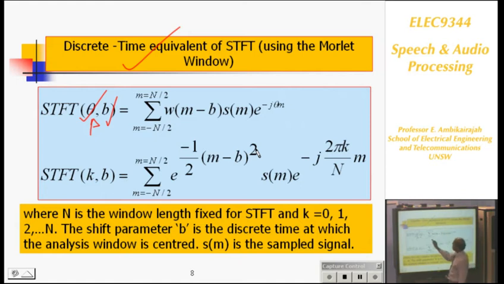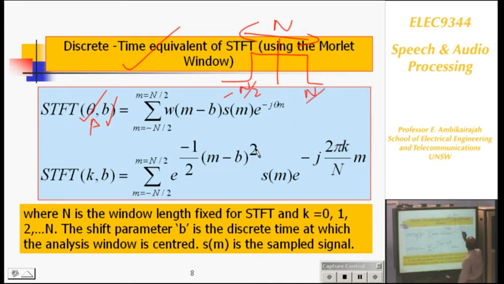Now the whole equation goes like this. If you take the window like that, and this is the 0 position, and the length of the window is N, then this is minus N over 2 and this is plus N over 2. So the Fourier transform you take goes from minus N over 2 to plus N over 2. You choose whichever window function you want, S[n] is your signal, and then you decide which frequency you are going to analyze. You change your theta, and depending on the frequency you analyze, that's what you get.